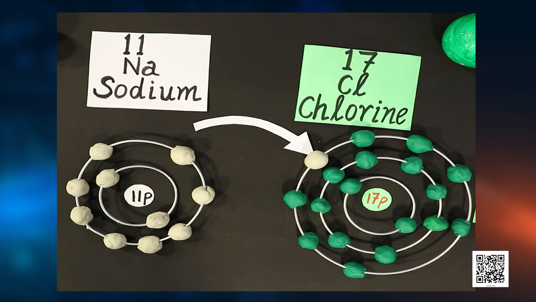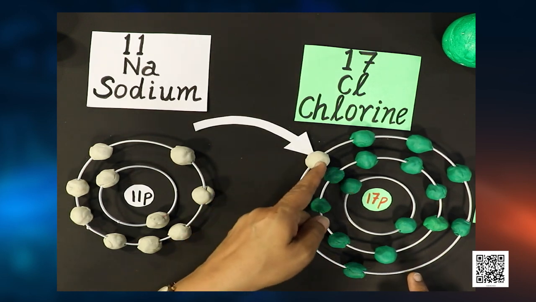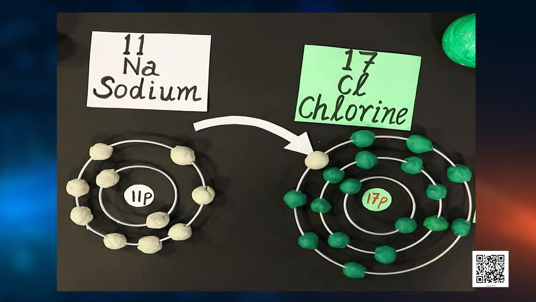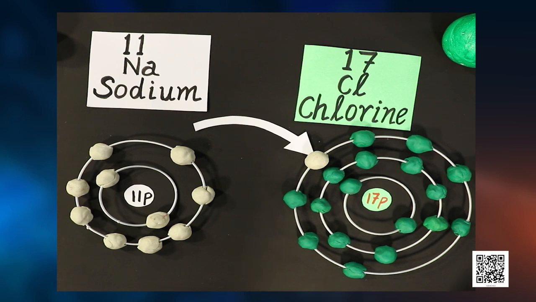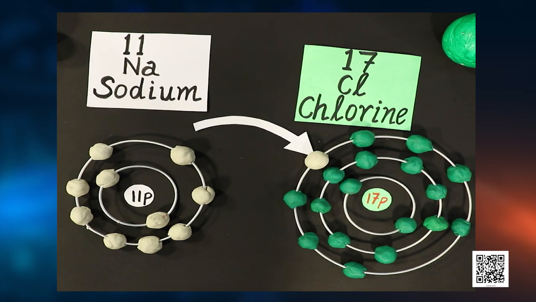Well, talking of sodium, yes, it can lose the electron from its M shell. And if sodium and chlorine were to react, this electron, which is lost by sodium, could be taken up by chlorine. So you can see the shifting of the electron from here to here. Well, with this electron gone, now what is the outermost shell of sodium? Yes, its L shell now becomes the outermost shell, and now it has a stable octet. The nucleus of this atom still has 11 protons, but the number of electrons has become 10. So this is no more an atom. It has become an ion, and this ion has 11 protons and 10 electrons.